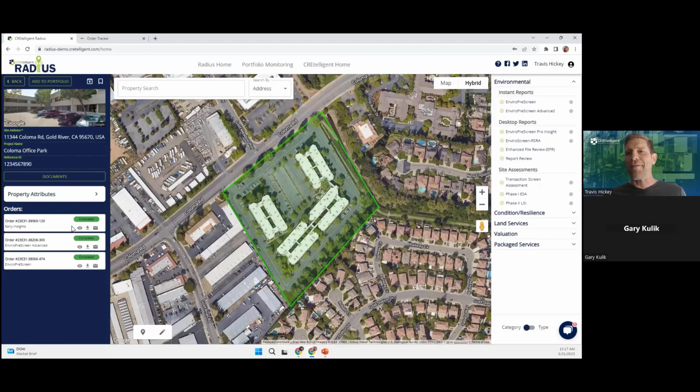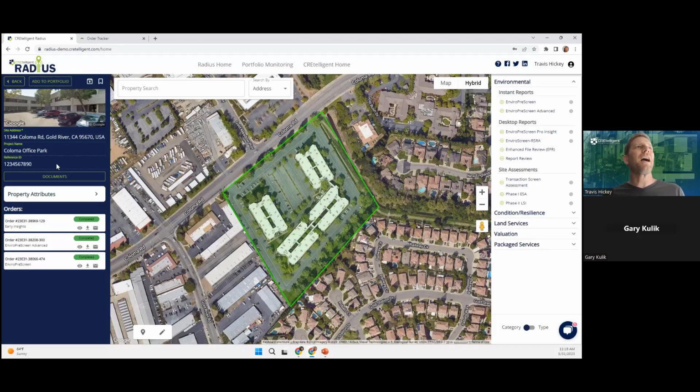Obviously, if I had my way, you would live and breathe inside of the Radius platform. But I'm sure you've got other more important things to do. And so if you log off of Radius while the report is processing, when you come back to your desktop, you should have an email that lets you know that your report has finished processing and is ready for download. In many cases, that email will come along with a link where you can download the product without even coming back to the Radius platform. So a little bit of a convenience there so that you don't have to jump through any hoops to get to your product results.